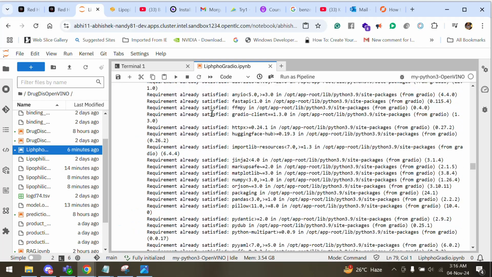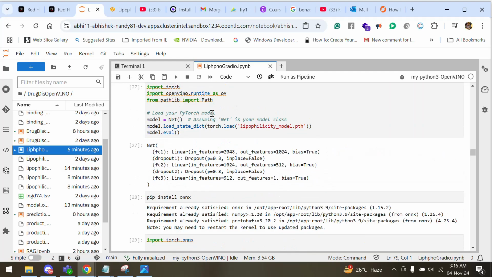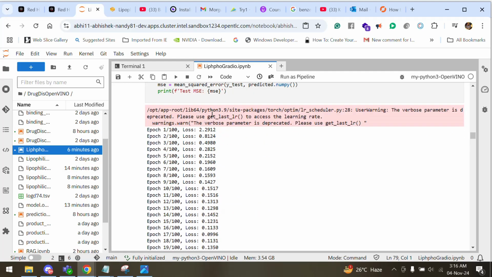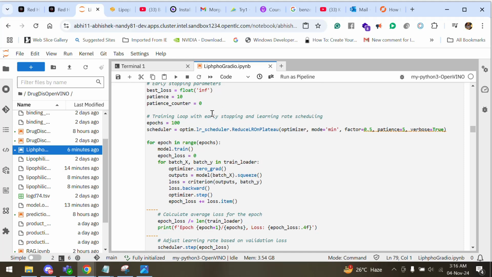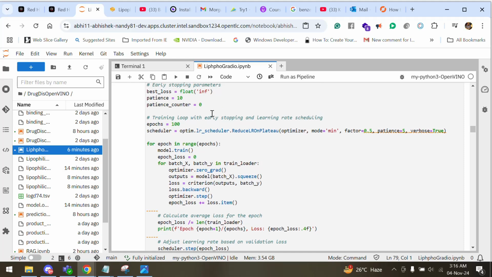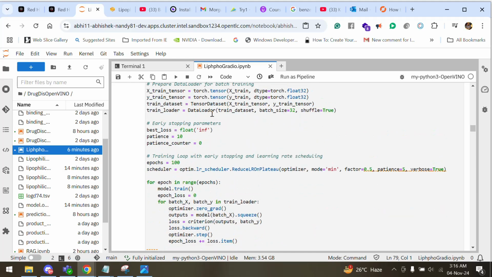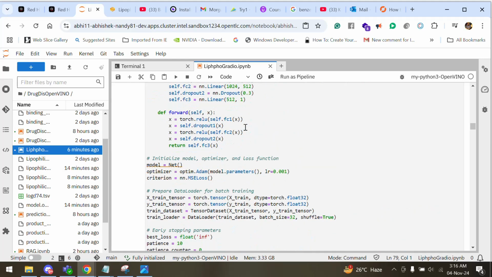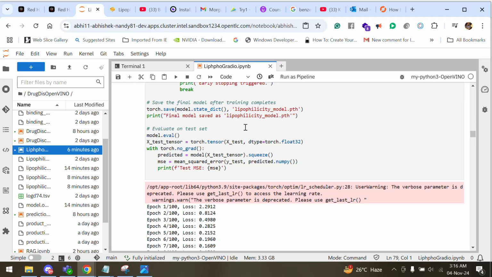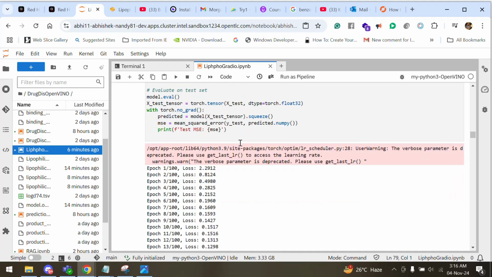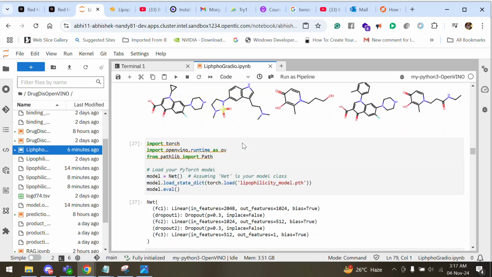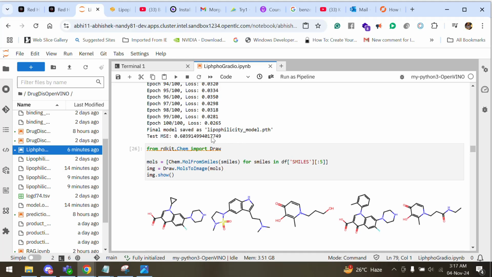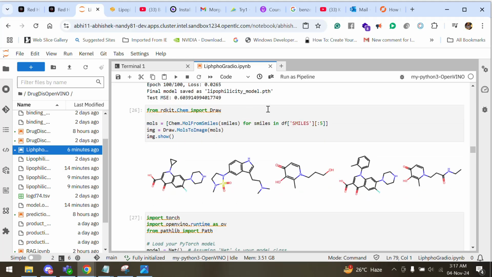So first of all, if we look at the coding logic, there have been some changes. We have used early stopping and also learning rate scheduling for this. We have optimized the data loader, we have taken that into consideration, and finally the output has been saved. The final model is saved after training completes, and after the training happens and goes through all the details, the final model is saved at this path.